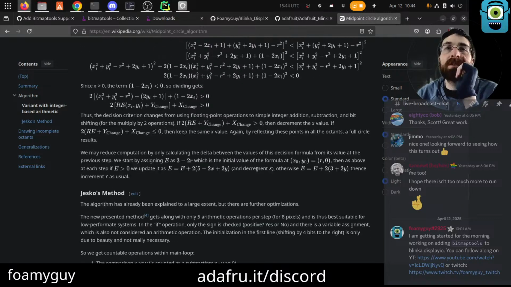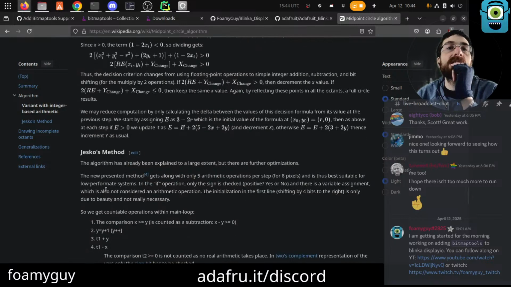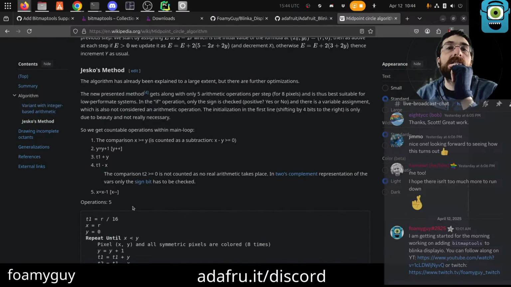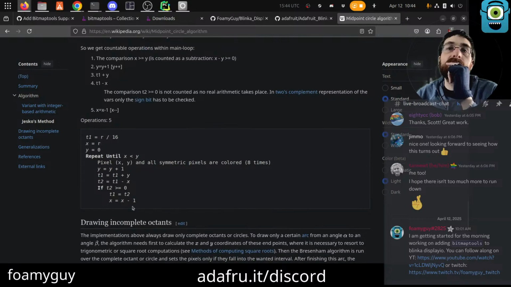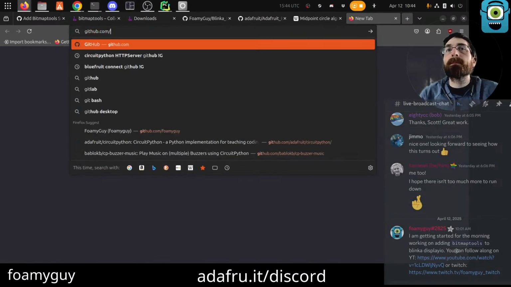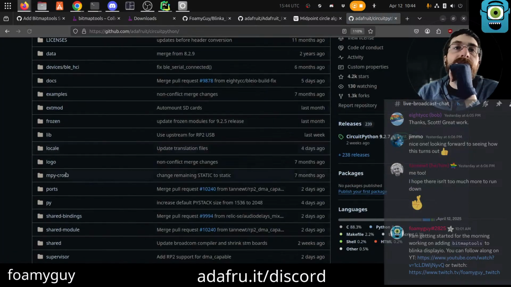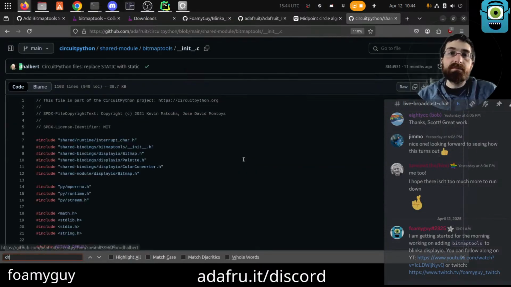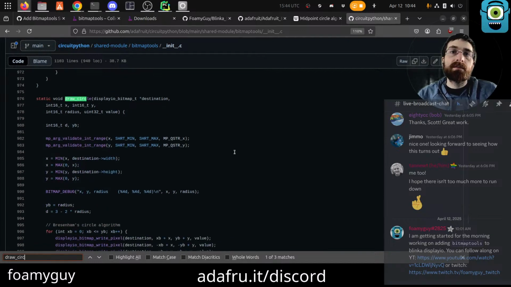But there's still no pseudocode. Look at the C implementation. Luckily, this basically has the same signature.